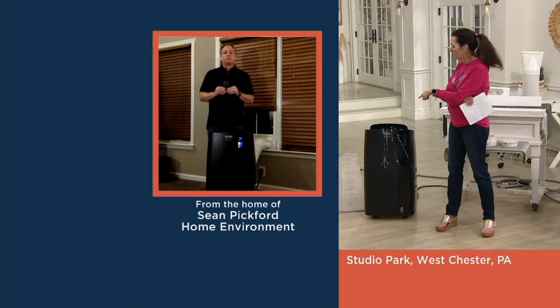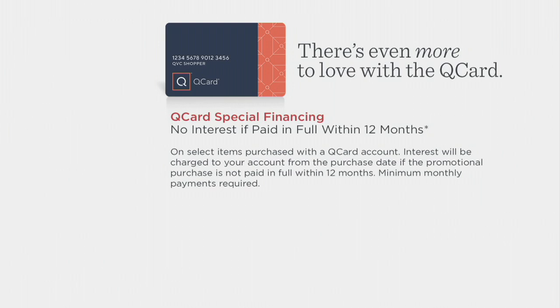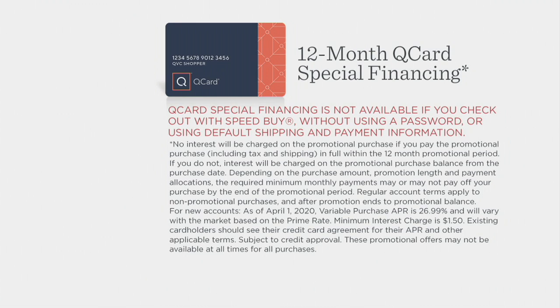Here's your value: if you know your windows aren't working as well as they did and your power bill is expensive, give this a try. You've got not just 30 days, but 90 days to try it. Instead of paying $561.82 comparable retail value, we're offering this today at $416.52 — good until the end of the day on May 4th. You can pay over five months at $83.30. Or pay over 12 months with a QCard at around $35 per month. Sign up for a QCard and get a $20 account credit.